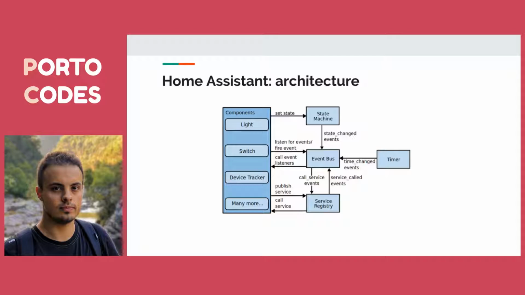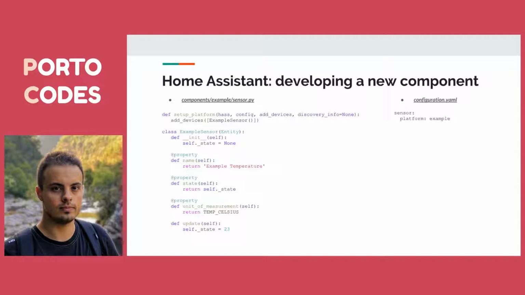So, pretty simple here, at least. To do a component, this is an example to make a sensor component. A sensor is something that can display values on the UI, and you can also use those values on other components and automations. This is an example on how you could make a simple sensor component.